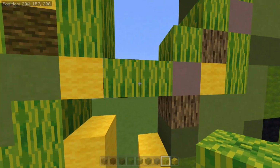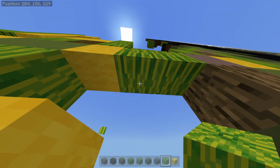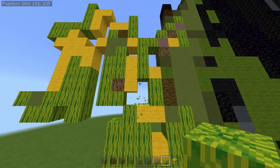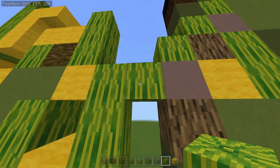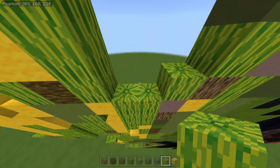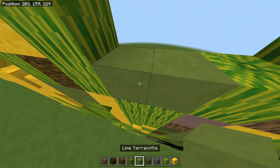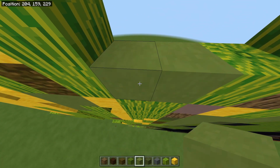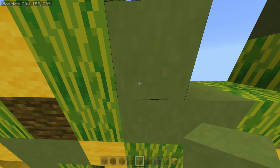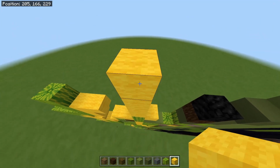Go back to these 2 melons we had going across on the lower level. Underneath the first block, you're going to place 3 blocks going down like so. Underneath the second block, place 2 melons going down like so. On top of both of these melons, you're going to place 2 lime terracottas. From the left block of those 2, place 1 lime terracotta going up with a yellow wool above it, with 4 yellow wools above that.